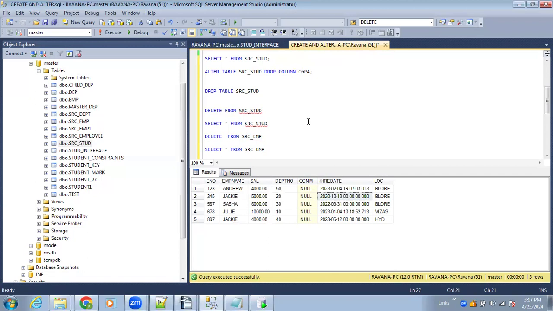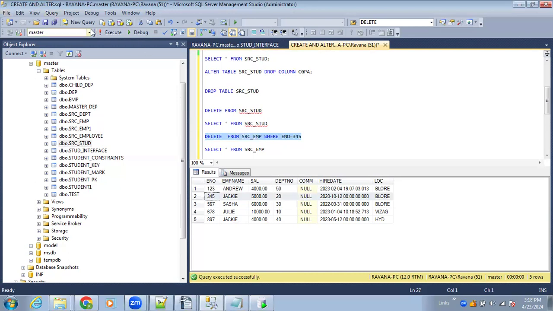With delete, whereas with truncate and drop, there is no option for conditional deleting, meaning I do not want 345 record. I want it to be deleted. Then you can give a where condition, the filter criteria saying that where employee number equal to 340. This is the important thing with respect to delete.